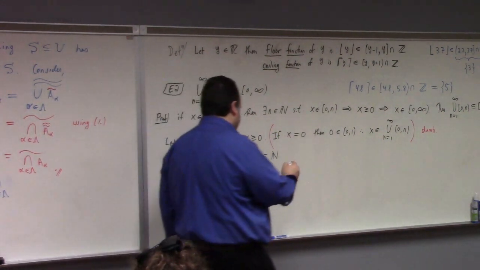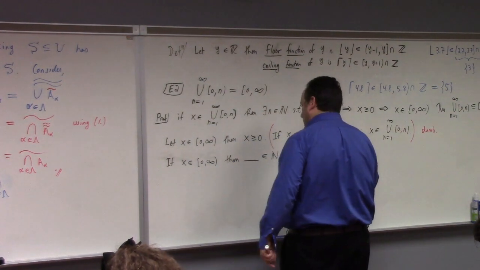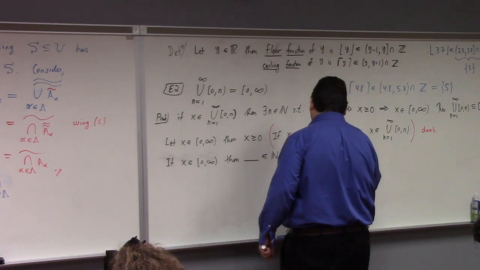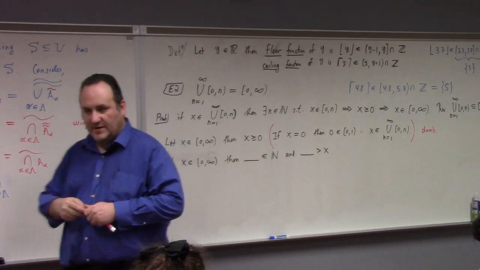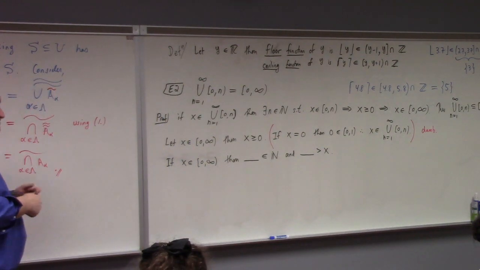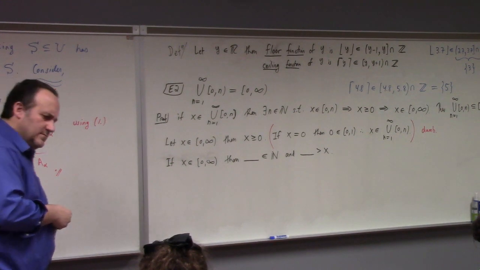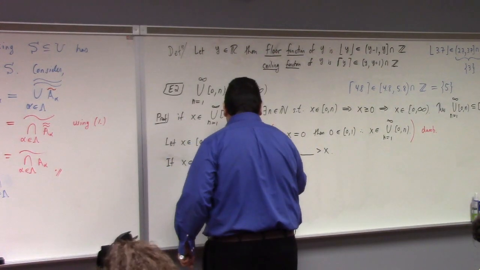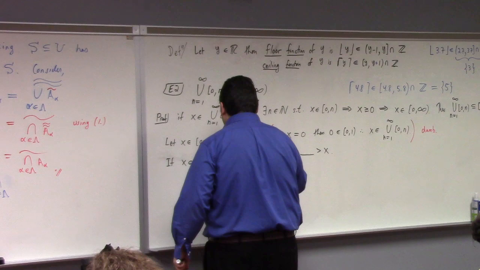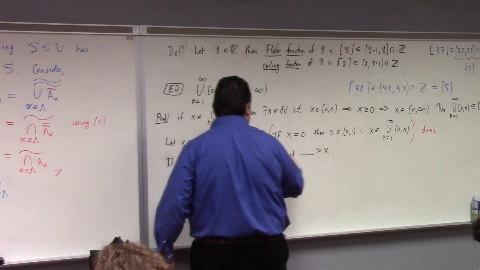And blank is greater than x. What should I put there? How can I get a natural number larger than x? X what? Ceiling of x. Oh, the ceiling of x, okay. Yeah, ceiling of x, right. I thought you said x0. I was like, wait, what? But it's just me. So ceiling of x.